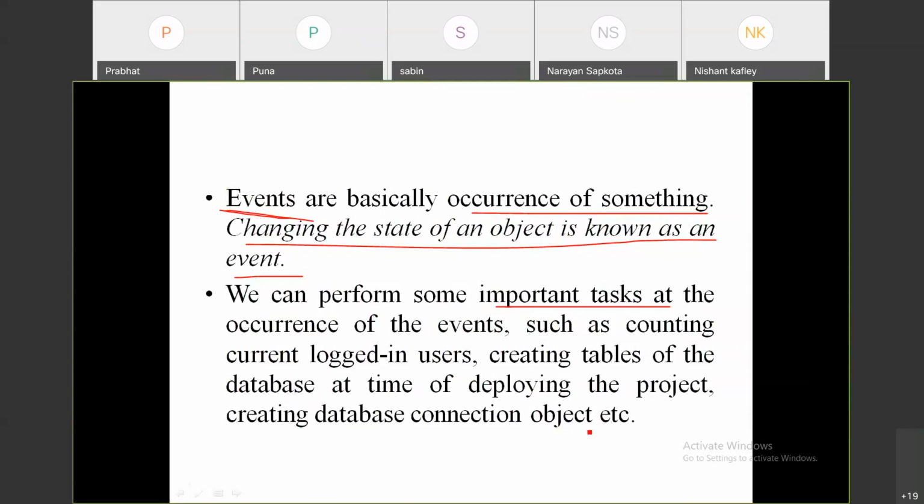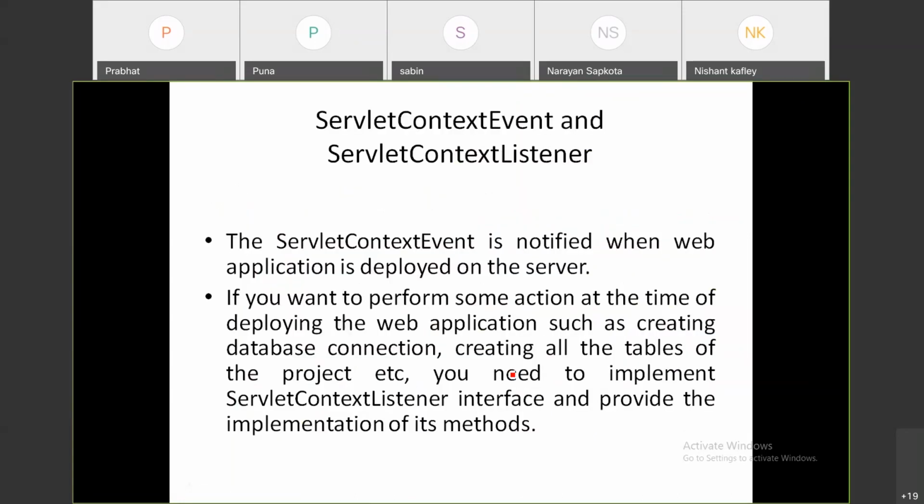When your project is going to be shut down, and during the shutdown, if you want to do something, for example, give some print statement, you can do that. When a session is going to be created, if you want to do something, you can do that. That's the use of events.